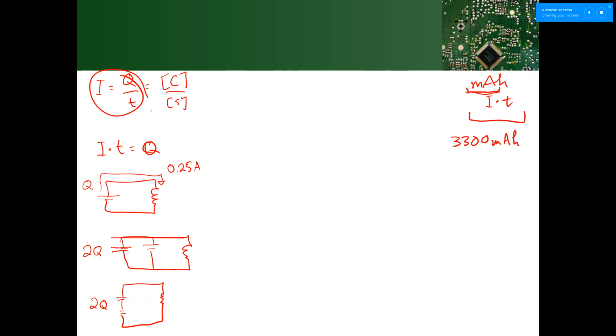What about for this one? We said it was some number that when you add together, it gives you 0.25. So if we're going to assume that they're equal, we can assume that each one is 0.125 amps. And here we said that the current coming out of the battery is what?